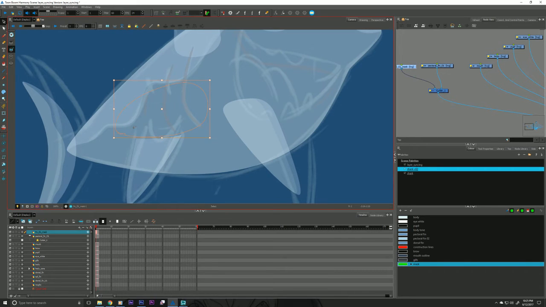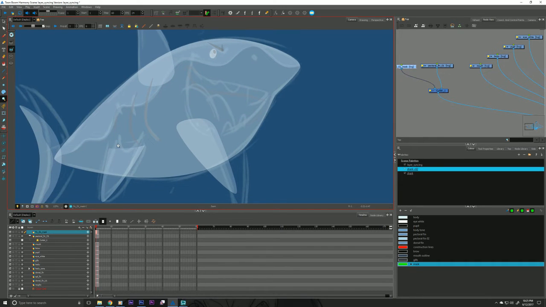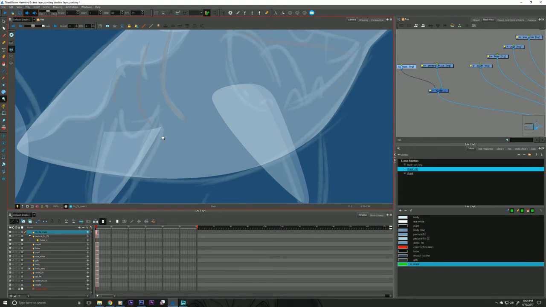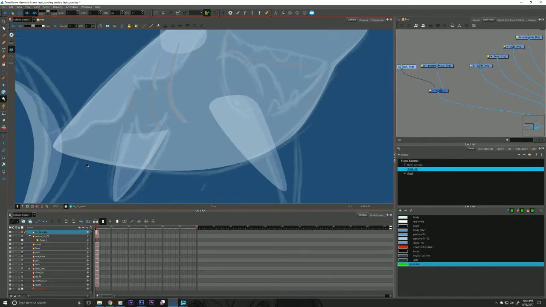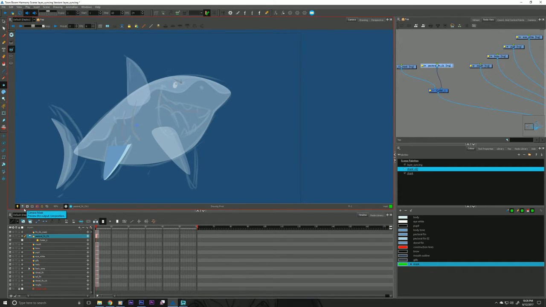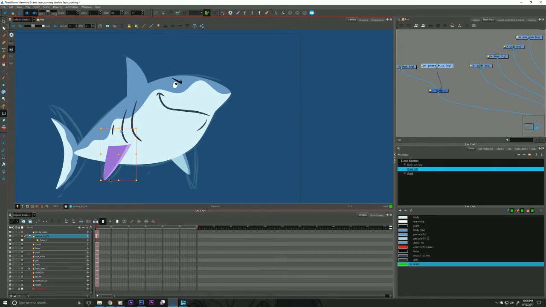And I'm not sure how I feel about this, honestly. One of the things this is doing is that I'm losing the thickness of the fin here. I wanted something there so that I had a clean line, you know what I mean? I could scale and skew this fin as needed, and the mask would help keep that line clean as I did this kind of action. But like I said, I don't really like how it's flattening the skin. I'll give that some thought. I'll let that sit.